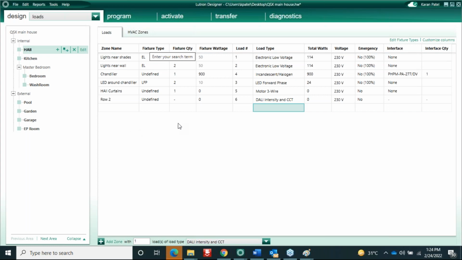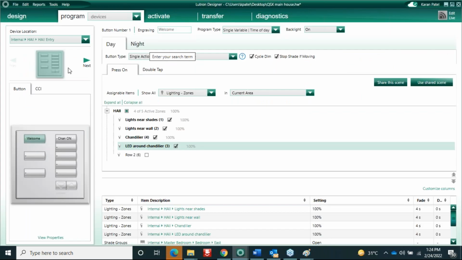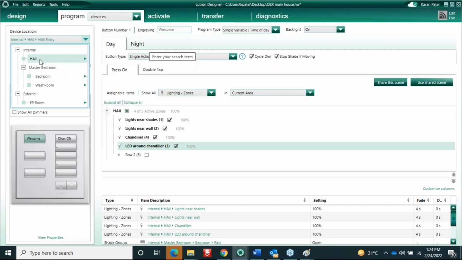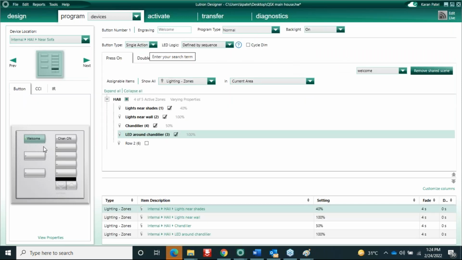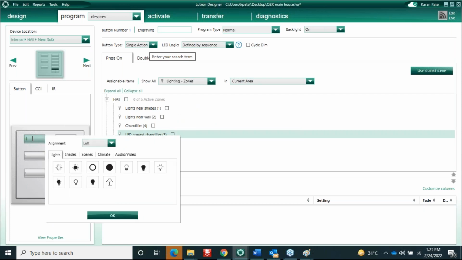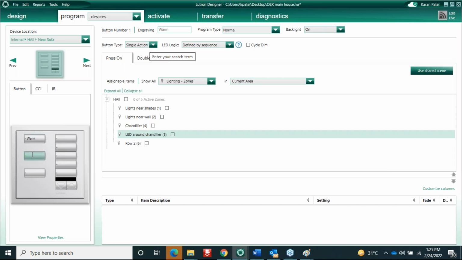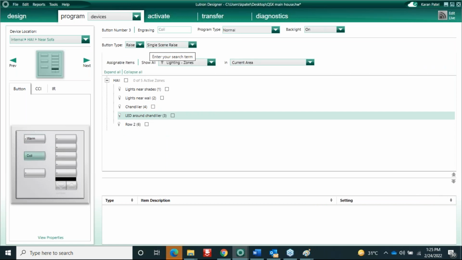So how can we program the light to change its color temperature automatically? Okay. So there are two types of programming I typically prefer for color tuning. Let me show you how. So let's imagine, let me clear that programming here, clear device. Now if I want to only change the temperature, so for example I want here warm, this is cool. There are two temperatures I want, warm and cool.